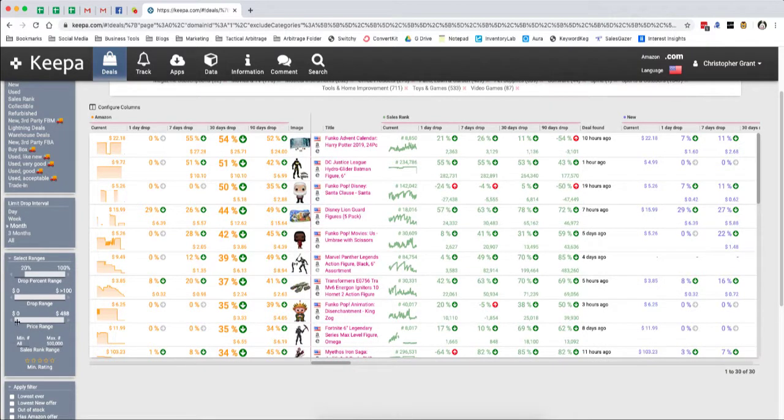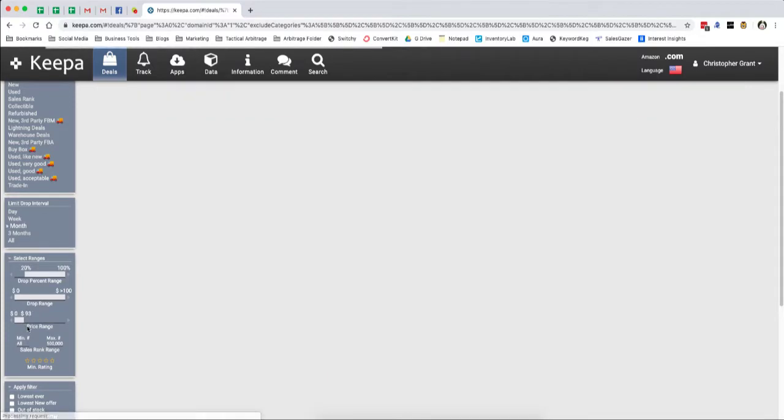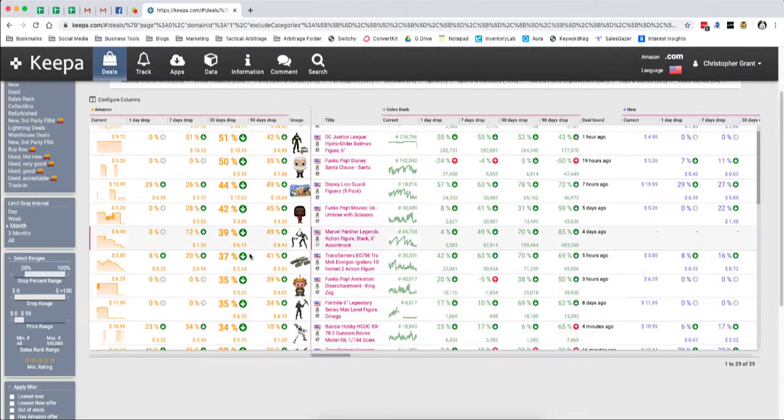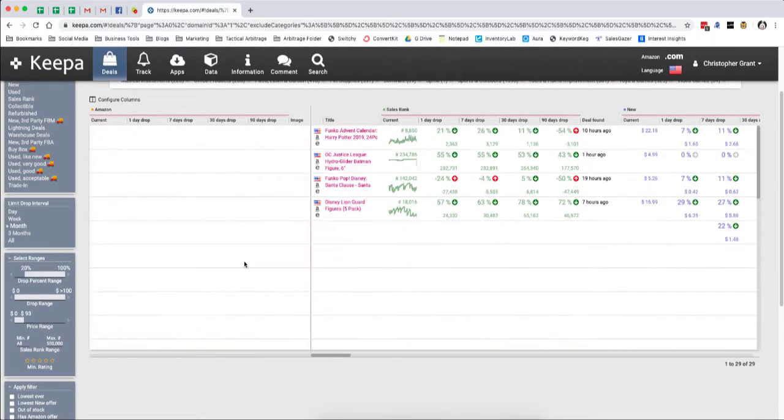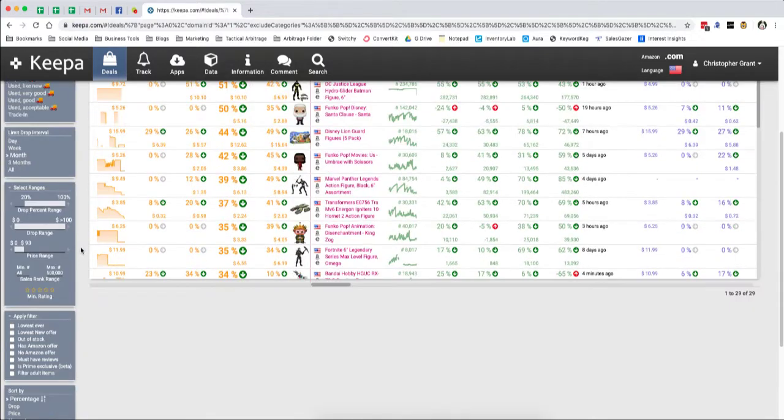Then we've got our price range. So if you don't want to flip anything that's over $500, I can certainly understand that. You could bring this down to 75 or 50, or I'm going to knock it down to 93, and we can see it doesn't really change much of anything in toys. But if you're doing some flips like on electronics, this price range would definitely matter.